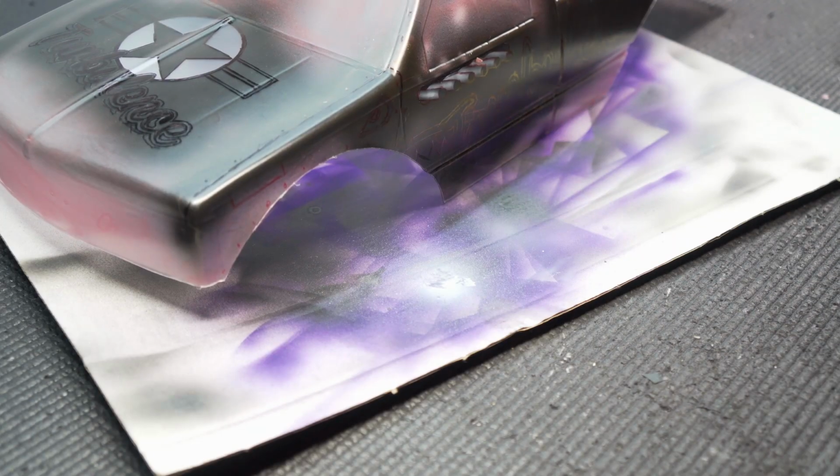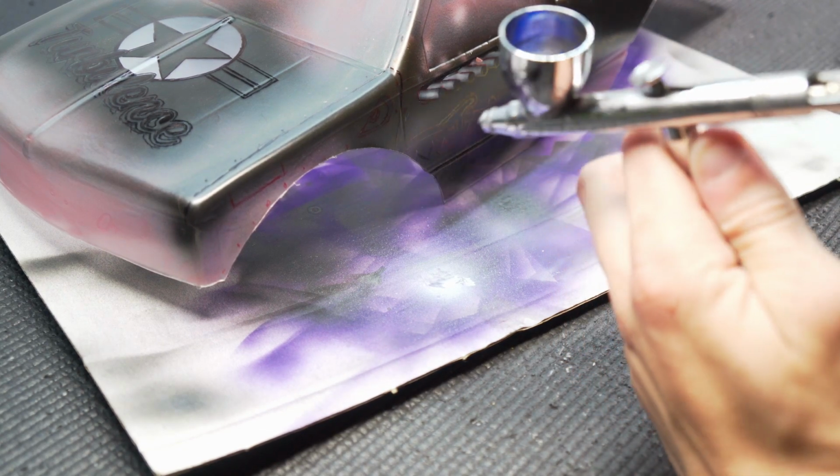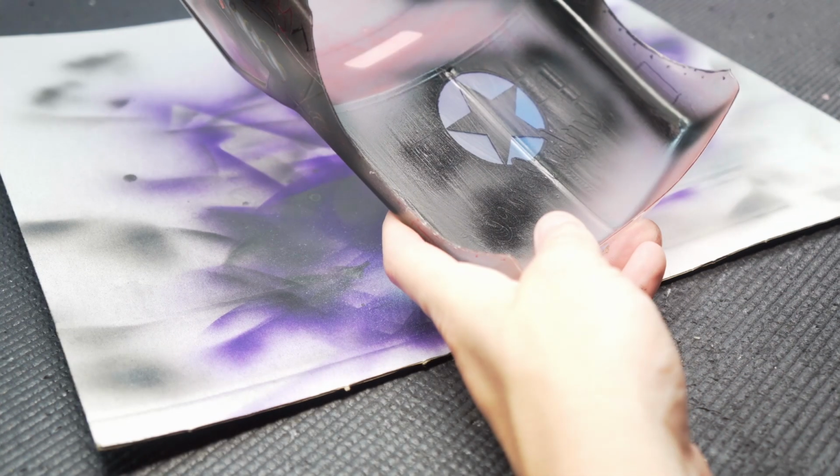All of the black on the body is done now. I'm not sure how those exhaust pipes are looking. Guess we'll just have to see when we're all done. Got some blue loaded in the airbrush now. We're gonna go ahead and paint around those stars.